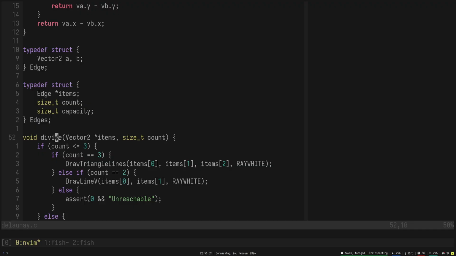Yeah, okay. And then let's have divide return, what? What is it going to return? I don't know. What should it return? I'm thinking an edges of edges. Like a vector of edges. That's not even a good description. How do I words? A 2D array, basically. A list of lists. But I don't really want to do that. That doesn't sound terribly pleasant to work with.